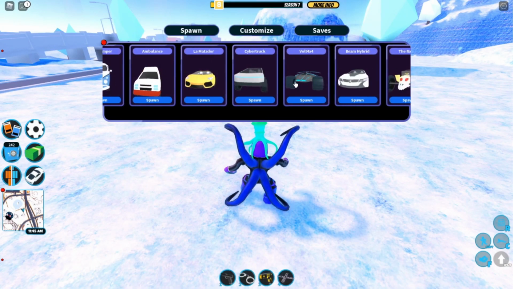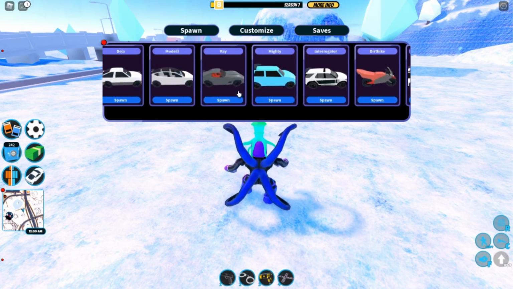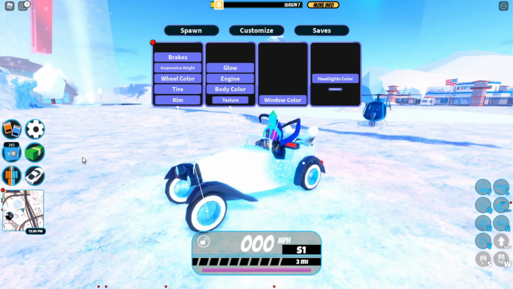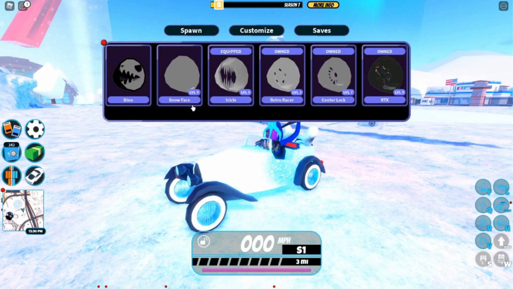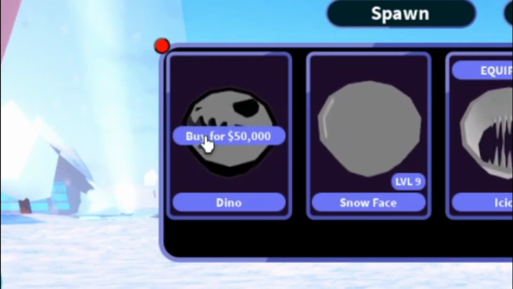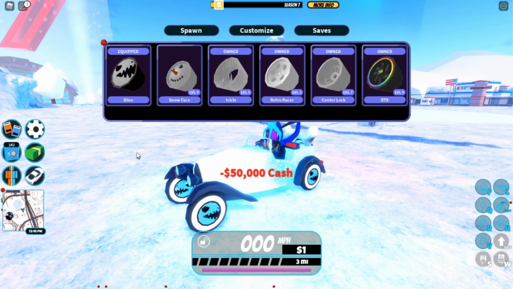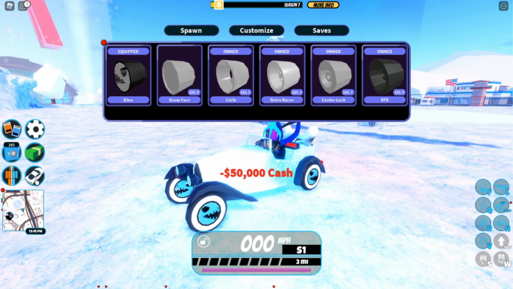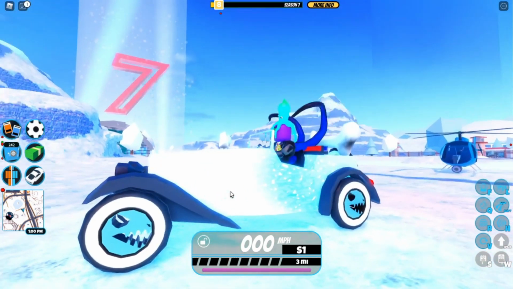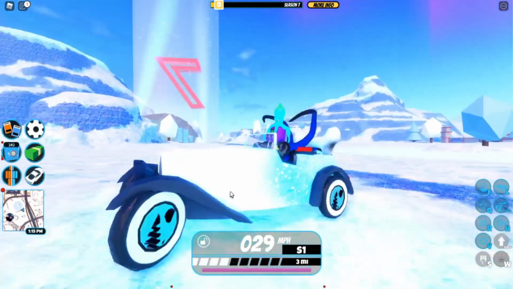So let's actually spawn the classic. I mean, these two vehicles were retired, and yeah, you can no longer buy the classic or the Airtail, which kind of sucks. Anyways, when you go over here to the rim section, you could buy the new Dino rim right here. I believe they're called the T-Rex rims or something like that, but you can buy it for 50,000 cash. Now, this is going to be limited for about 4 weeks. So yeah, basically a month. So yeah, you have some time to get these rims if you even play Jailbreak at all anymore. I like them. They're kind of cool, actually. I mean, yeah, there are better rims out there, but good.